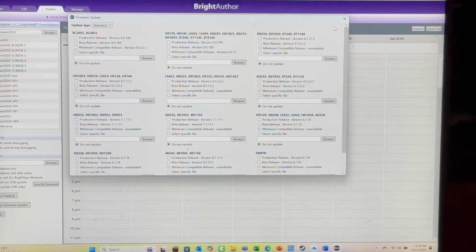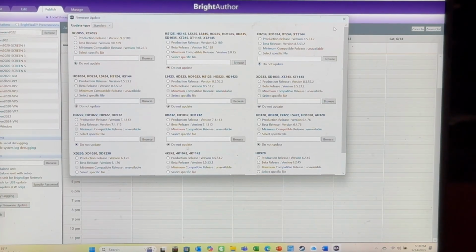The only rule that you really have to follow when using Brightsign players is that they are all members of the same family. So for example, you can mix and match HD 222s and HD 1022s and they'll work together fine in a network. Same thing with the HD 223s and the HD 1023s, and so on with the 224s, the 1024s, and the 225s and 1025s.